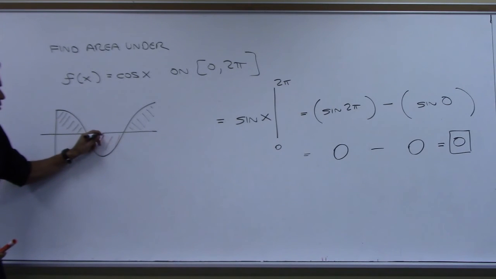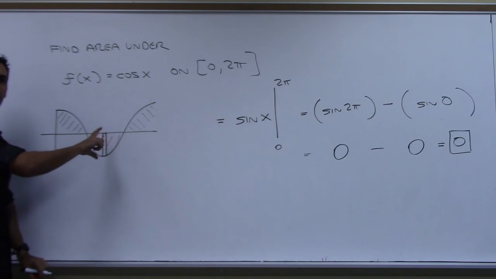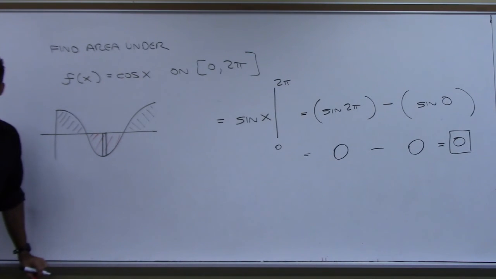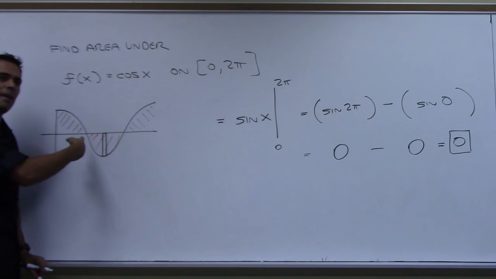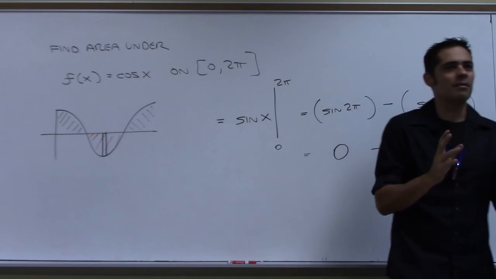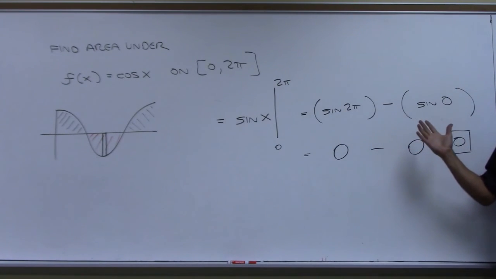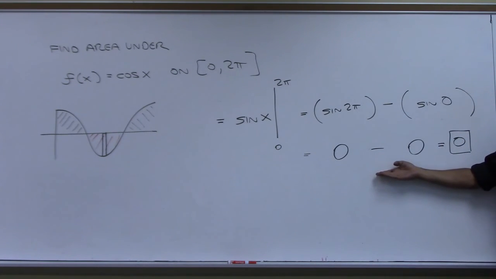Imagine a rectangle. If I drew a rectangle right here, the width would be dx, right? What would the height be? Didn't we say it was the value of the function? And isn't the function negative down there? So it's going to count that rectangle as negative. Even though we know areas can't be negative, it doesn't know that. It doesn't know that the function can't be negative. So this could be dangerous, couldn't it?